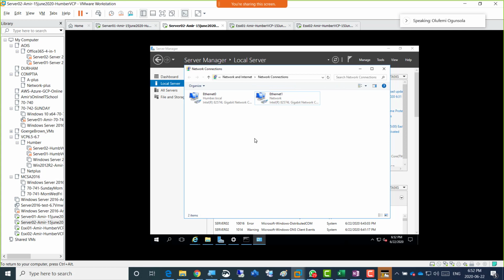Okay, then Jay says in comments, command ipconfig /release, renew. Amarjit says try through NAT and just disable one NIC. Okay, you can do that, Ruban, as well. Amarjit says it's working. Okay.